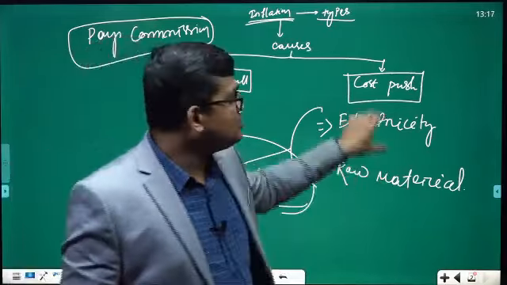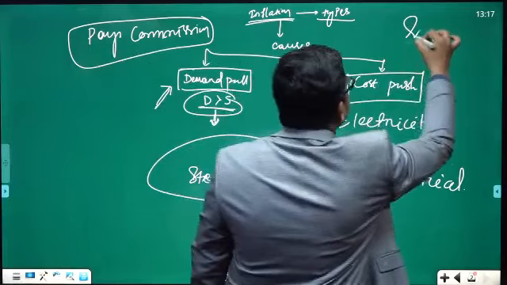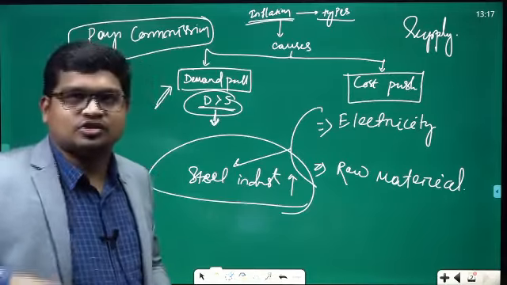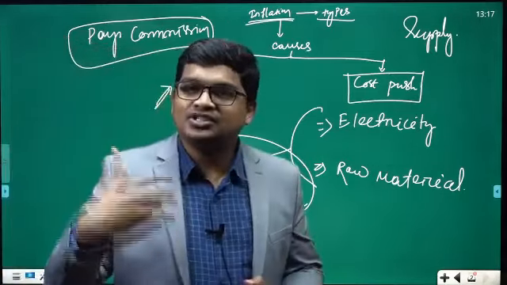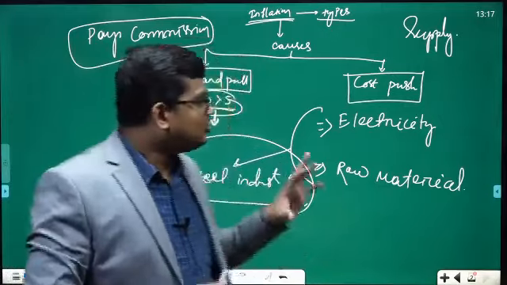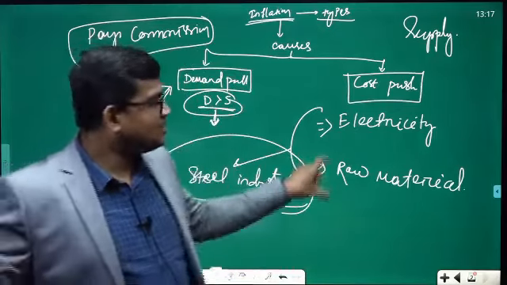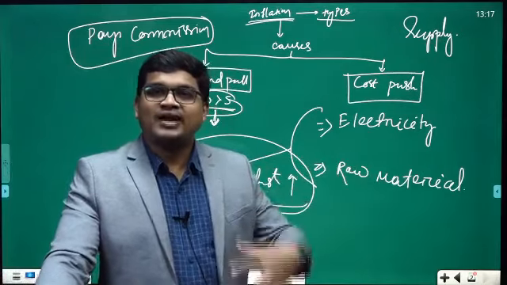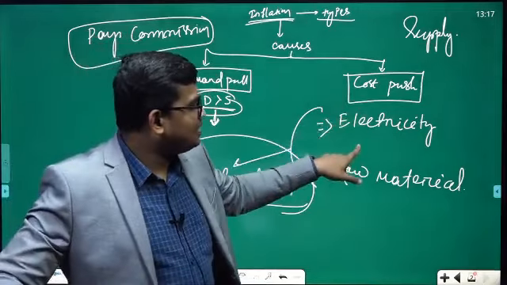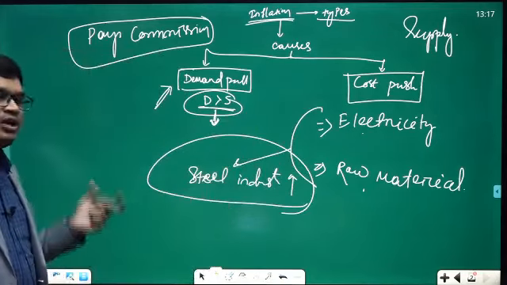So this is known as cost push. This is not from the demand side, this is from the supply side. That means an increase in the input cost, like electricity, which is used by those industries to produce steel. So the price of electricity increased, which means the price of input or cost is increasing for this particular industry. That's why the final product's price will also increase in the economy. So that's why I have given this example, raw material and electricity. So this is the difference between the two, demand pull and cost push.